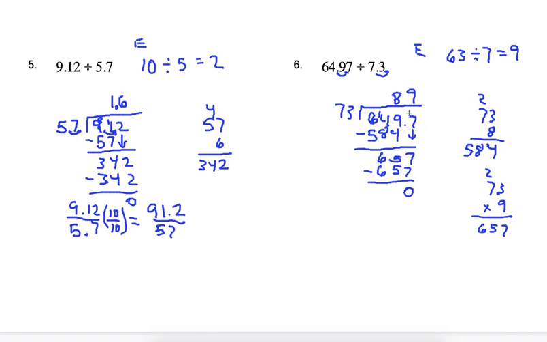Now, look right here. We know our answer has to be close to 9. The only way we can get it close to 9 is 8.9. Notice that did line up if we move those decimals over to get this decimal over. And the way we can move those decimals over is by multiplying by 10. If you had to move it over 2 times, you'd multiply by 100, but whatever you move this one over, you have to move that one over the same amount. That's the one you're dividing by that you need to move over.